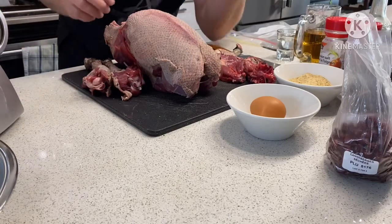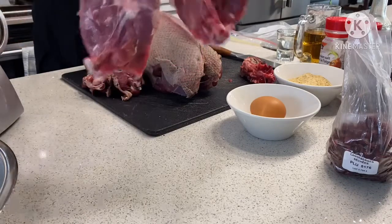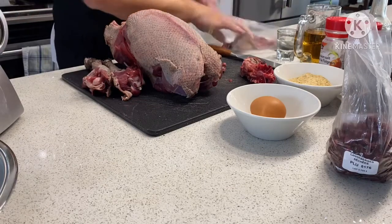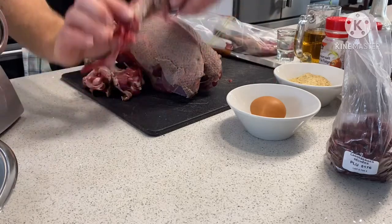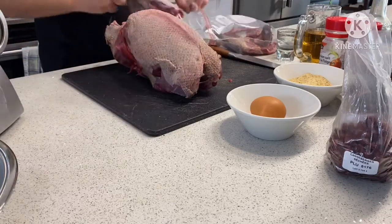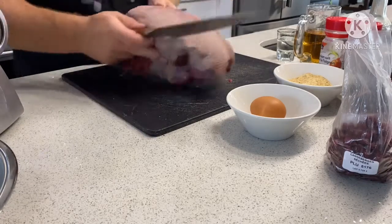All right, so I've removed the two legs of the geese. Oh, look at those. Those are gonna be delicious. That's gonna be for another recipe because we're just gonna use the breast today and I removed the neck. That makes for some amazing meat and the wings. So we got those saved up for later. We're gonna go ahead and check the breast out.